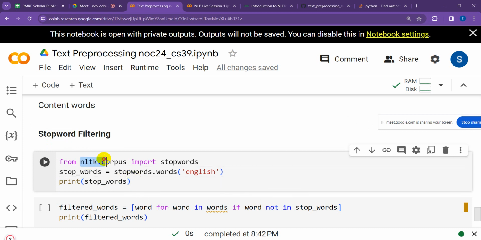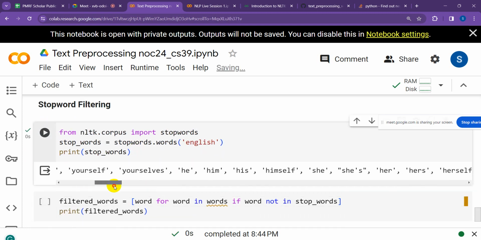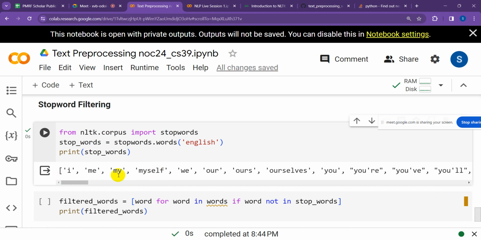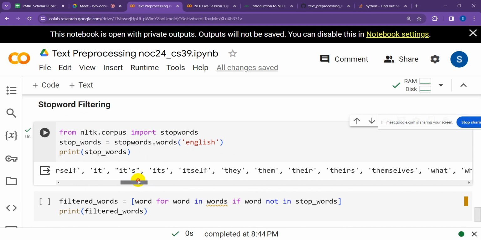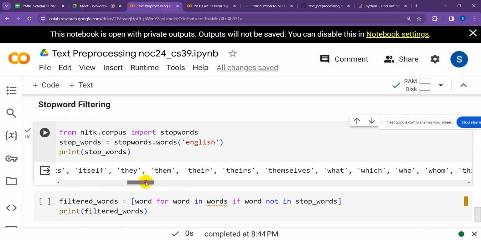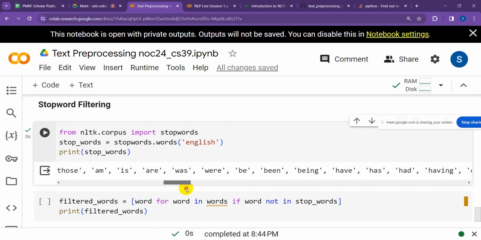So what I am doing, from the nltk.corpus I am importing all the stop words, and this is the language for which I am looking for the stop words. I have defined the language as English here, and I am printing the list of all the stop words that are there in the English language. Let us see. So these are the stop words: I, me, my, myself, we, our, ours, the, their, it, its, who, am, is, are, was.